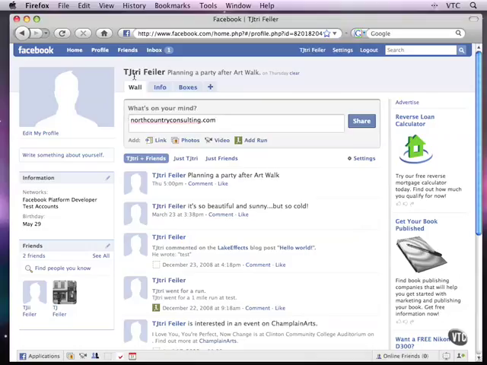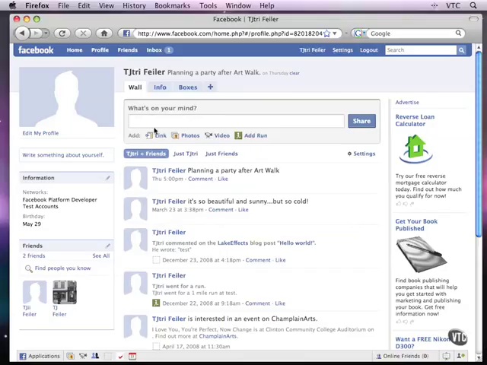Don't bother using these fake names that are part of the Developer Tests Account network. The other thing right at the beginning I should point out is, as you can see, I'm using, at the moment, Firefox on the Macintosh. I tend to use the Mac more often than Windows, although I use both platforms. And at the moment, I'm using Firefox more than Safari or other browsers. But nothing that I'm showing you is specific to Firefox or to the Mac. Everything that I'm going to show you will work in any browser on any platform. And if there is something that is specific to a browser or a platform, I will certainly point that out.